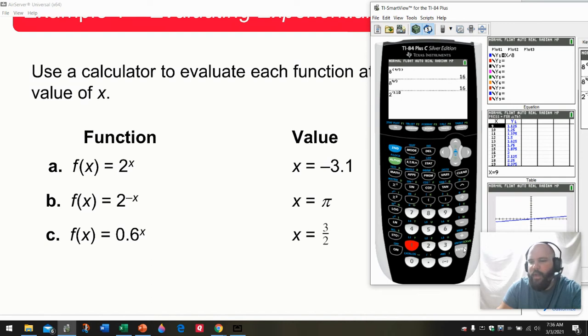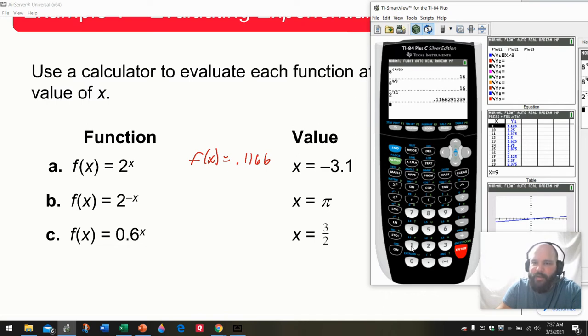And it's that easy. If you have the TI-83s where it puts the caret, make sure you put parentheses around whatever you're taking to a power. And I'll show you in a second why that is in one of these other examples. But make sure you put parentheses around what you're putting in for a power if you have the TI-83s, which just show the caret as the exponent. When you hit enter, you can see that's 0.1166. So f of x would be 0.1166.